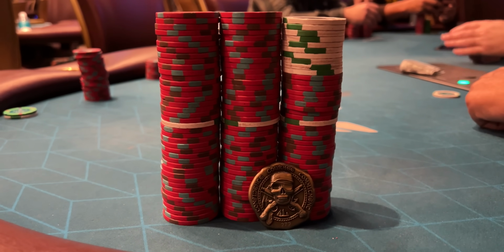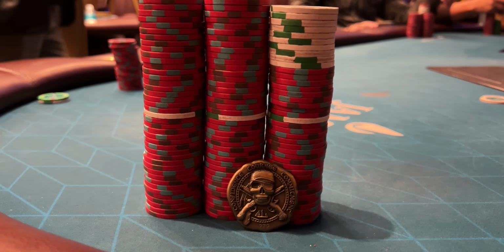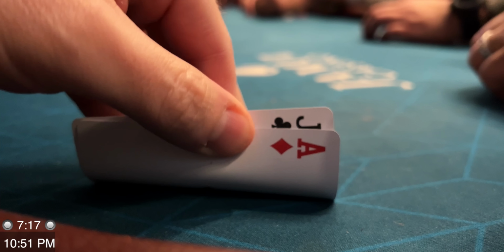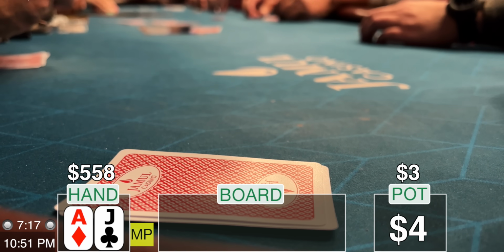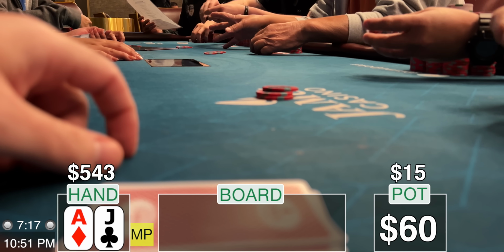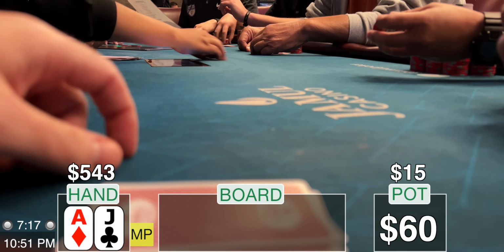Now, hours later, I'm sitting here with 558 in my stack, and things are starting to heat up, but I'm starting to get tired. It is late. I pick up ace-jack offsuit in middle position. Action folds to me. I make it 15. The cutoff calls. The small blind and big blind defend. 4 ways to the flop, 60 in the pot.